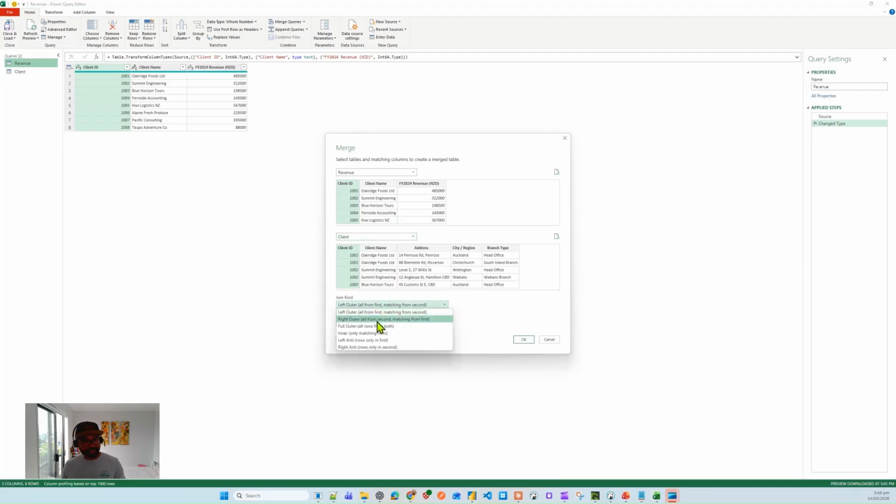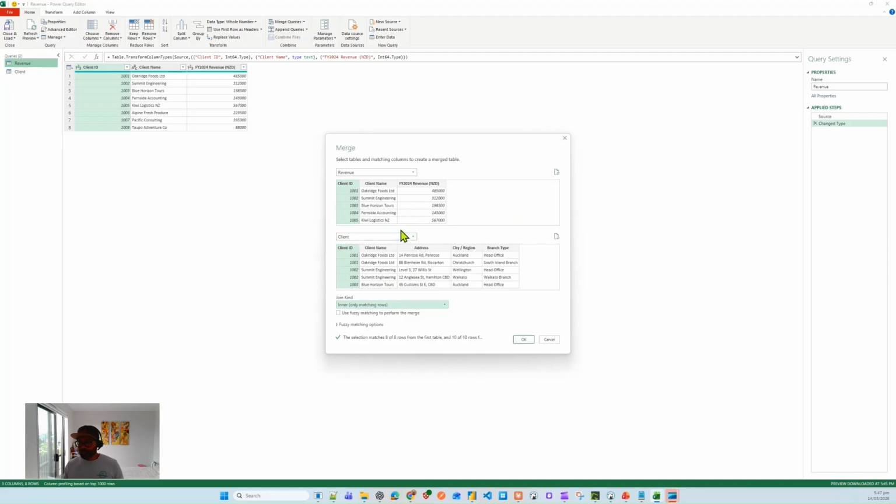If you do right, it's the other way around. But here's the thing: if you do an inner join, only matching rows, you can ChatGPT all this, by the way, if I'm not making myself clear. If you do an inner join and there's a client ID that doesn't exist in the client table, it will remove the record from the revenue table. And you don't want that, because if someone goes through a report and asks, how come the revenue is less than what we have, you start getting into trouble, really.